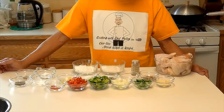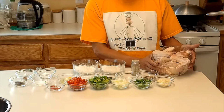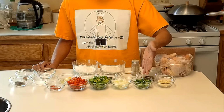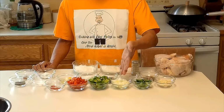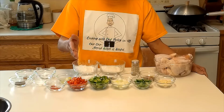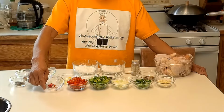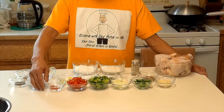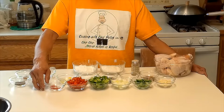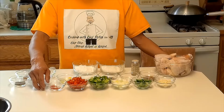Okay, let's take a look at the ingredients, what we need for today. I have 2 pounds of chicken wings, 6 cloves of garlic minced, 1 jalapeno pepper diced, 1/2 onion diced, 1/2 green pepper diced, half a red pepper diced, and I have 2 Thai chili peppers. You could put more if you like, but 2 is probably hot enough for what we are accustomed to.